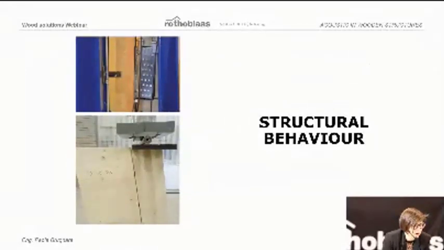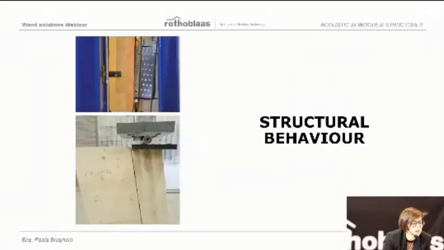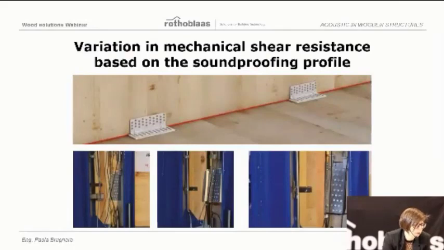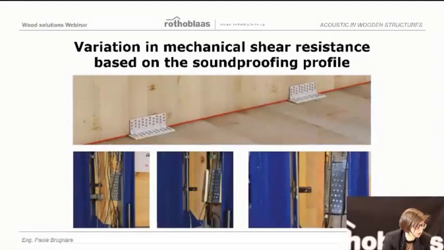The second step of our investigation was to understand the structural behavior of the resilient profile. We have seen that the fastening system influences the acoustic performance. So the second step was to understand if the resilient profile affects the static behavior of the fastening system. Because in this case we don't have a general connection, for example, steel to steel to timber, but we have steel, resilient profile, timber.